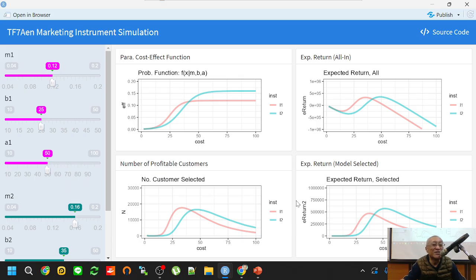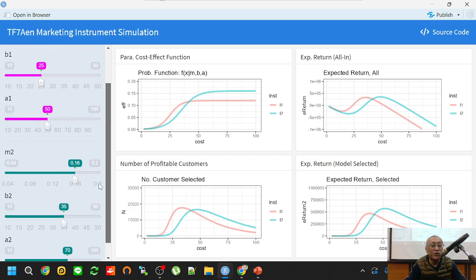Okay, so this is the first thing, and here I plot the cost-effective function, as well as, I think the most important thing is here, you want to know what is the optimum cost for each of the instruments, and then you can choose among instruments, right?